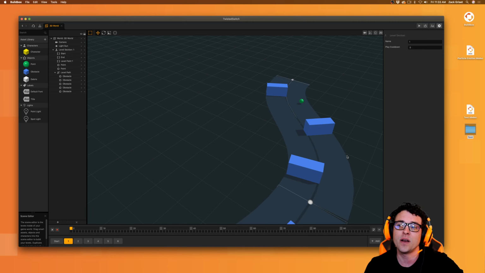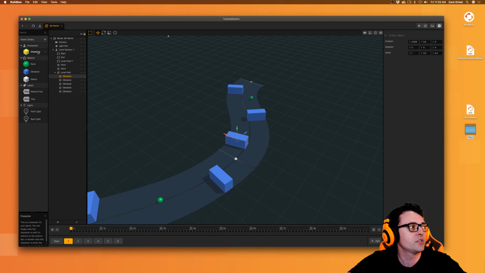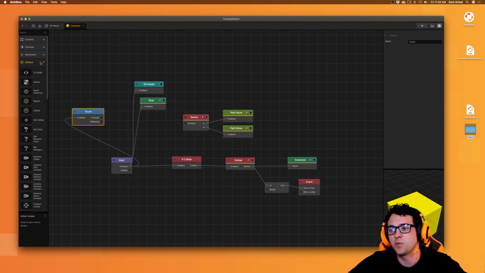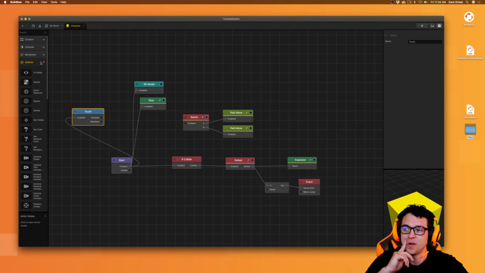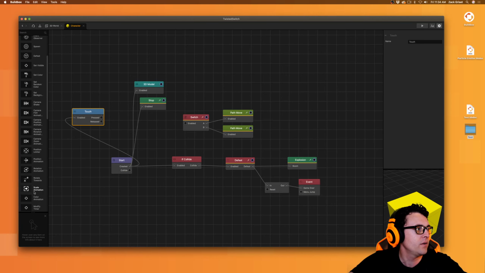So basically, what I would do is I would have an invisible enemy, something like this. So I'll switch to character. Instead of touch to switch the character, I'm going to touch and move this invisible object from the scene. So I'm going to use a send node.